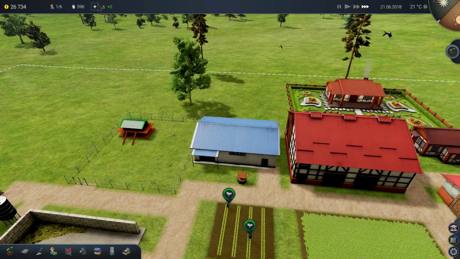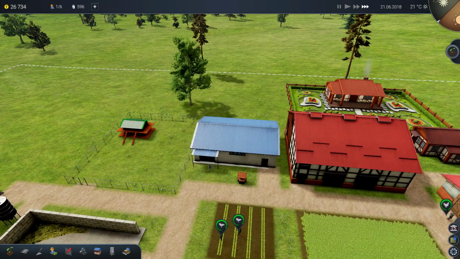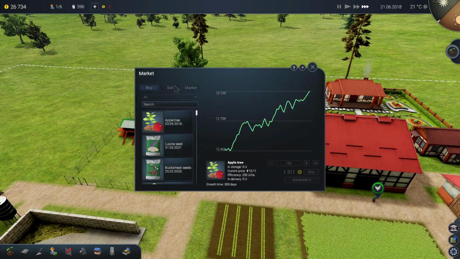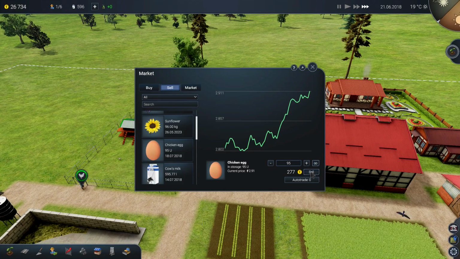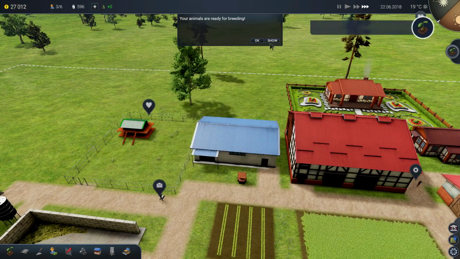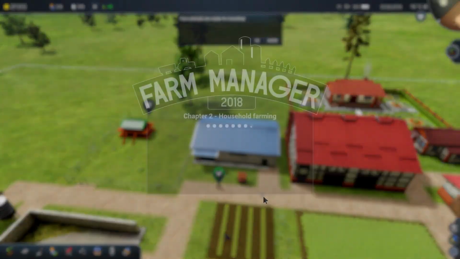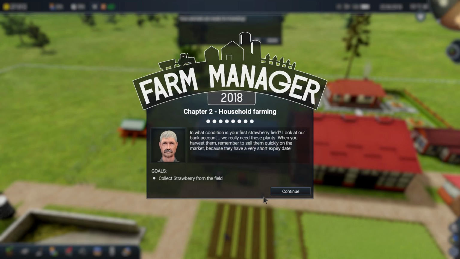And we need to start automating the process to sell the chicken eggs and everything. I can quickly sell them now. I don't think they're worth a lot. No, not too bad. Right, and the chickens need breeding again, but we've got to wait until... I think this is the final episode of the 2nd chapter. It is. In what condition is your first strawberry field?